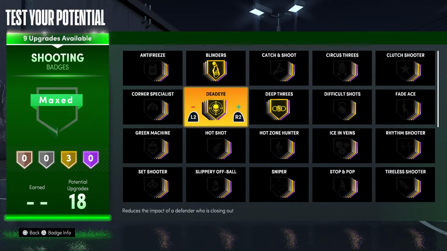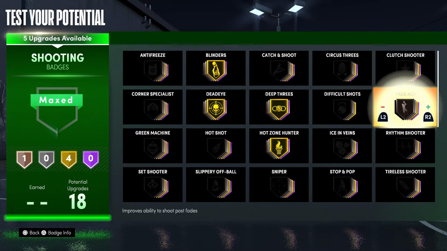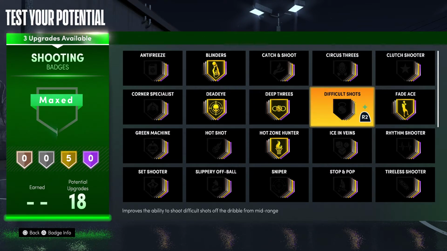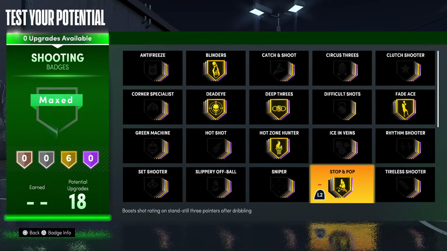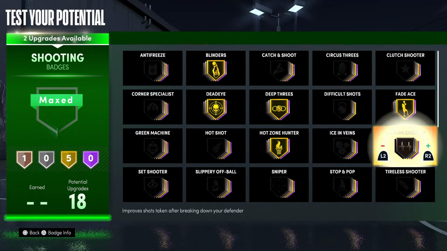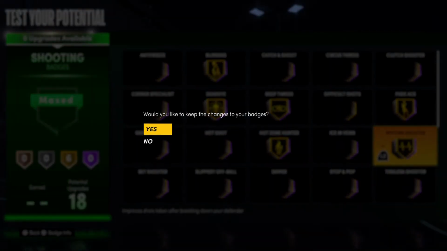I would throw Blinders, Deep Threes, Deadeye, all on gold. Hot Zone Hunter has to be on gold. Fade Ace, I'm putting that on there. And for the last shot, I'll probably go Stop and Pop, just because that badge is proven to be very good. 2K Labs actually did a video on it. You can either do Stop and Pop or you can do Rhythm Shooter because, you know, Kyrie, he gets busy with the ball, man.